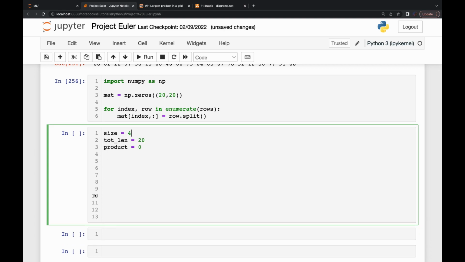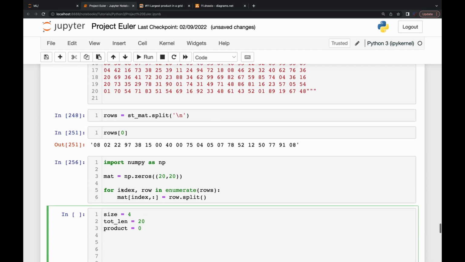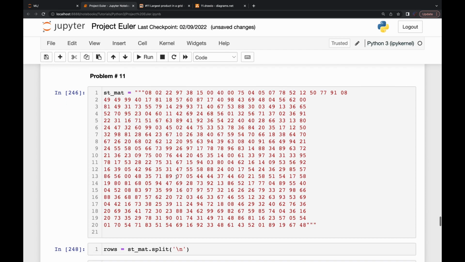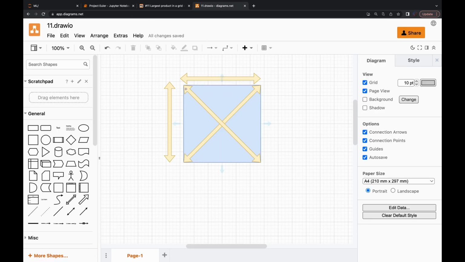Now how do we get into this? Basically, how do we check each number? We have to take every number and go in this direction, top and bottom. This is how we'll go. And in order to find the product, let's find what directions we can go. Let's say this is our matrix. Because size is 4, this will be a 4 by 4 matrix. If we start from this number, then this is the right product. We'll take the 4 adjacent numbers and multiply them. This is the bottom number, and this is one of the diagonal numbers, and this is the second diagonal number.